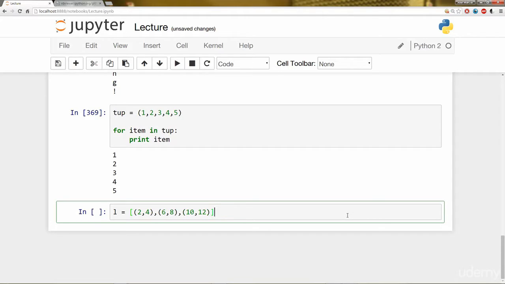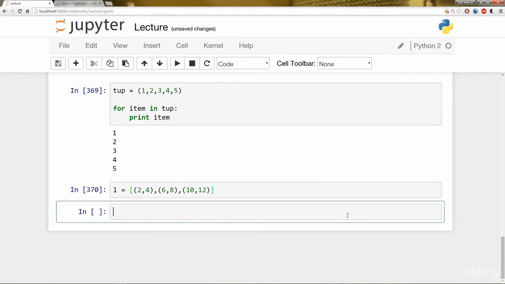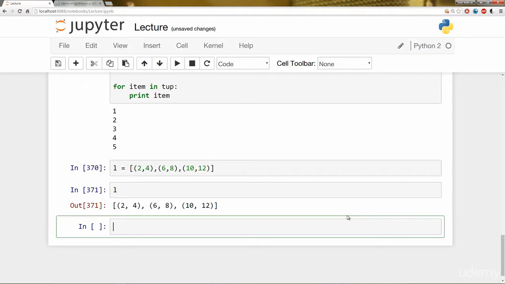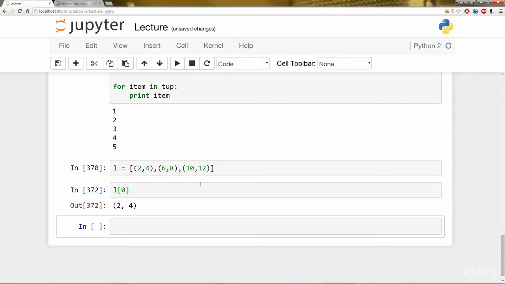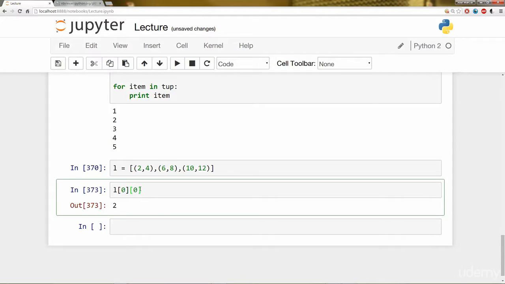Okay, so what's going on here? I have L, which is a list of tuple pairs. And to show you what that looks like, let's go ahead and index the 0th item. That's going to be that pair, that tuple, and I can, again, if I wanted to, index again and say that's just 2, so 0, 0. And then I could say 1 to grab 4. So let's say we wanted to grab 10. Hopefully this is familiar to you. That would be the second index of that list, and it's going to be that first item, and there we have 10.